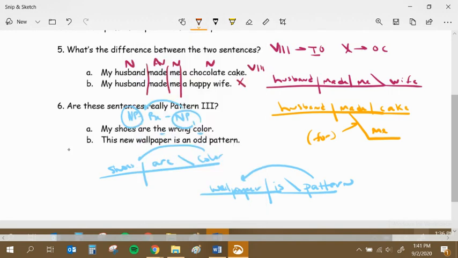Yes, I can hear you all saying it. What we really should be saying is the shoes have the wrong color, or this wallpaper has an odd pattern, because shoes are not a color. No one says, "Oh my gosh, have you seen the new line of shoes coming out for this fall? Oh no, what color's in this year? Oh, shoe. The color shoe is really in this year. Everyone's wearing shoe." Shoe is not a color, and wallpaper is not a pattern. It has a pattern, and shoes have a color. Even though this is something that we say in speech, logically it makes no sense.